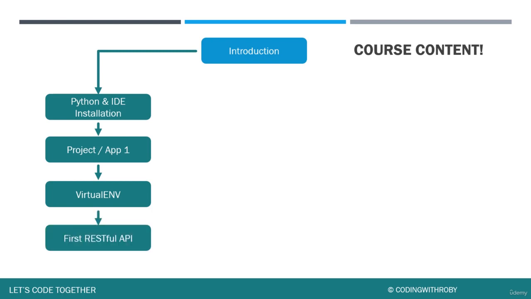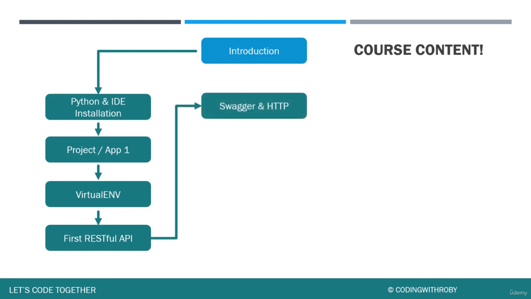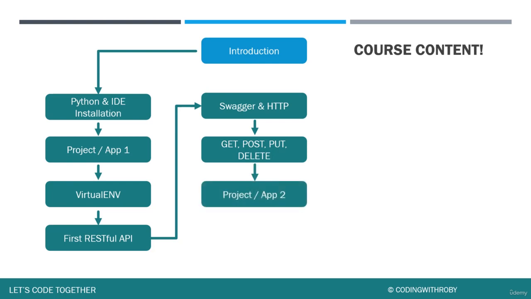We will then create your FastAPI project and create your first RESTful API within minutes. When we create your first API, you'll be able to see why FastAPI is becoming a fan favorite lightweight framework for your Python applications. We will then dive headfirst into Swagger, a dynamic document for APIs and HTTP request methods, so you know exactly how to maneuver professionally when dealing with APIs. We'll be jumping into all CRUD operations that make RESTful APIs so powerful to work with, which include get, post, put, and delete. After this, we start Project 2.